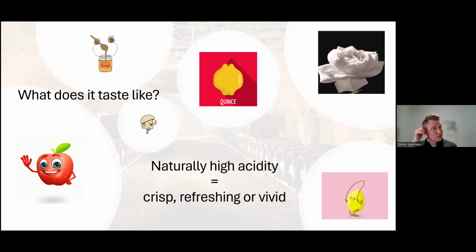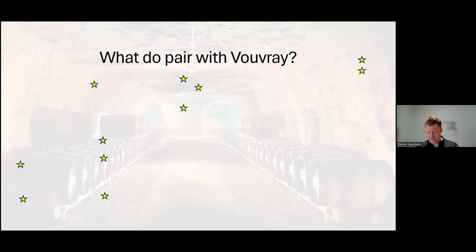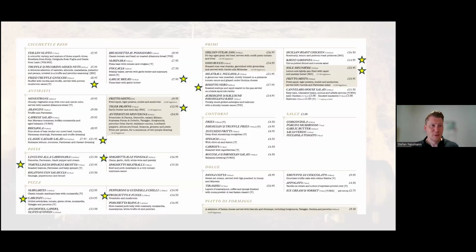Now, coming slowly to the end, if you ask how do all these stars align, I was really thinking how I can make this in 20 to 25 minutes attractive for all of you guys. So I looked at 2 Michelin-starred hotels, quite on the polar opposite side of the country. One in Edinburgh, so quite up north, and one in Wimbledon. Now, Wimbledon, yeah, Wimbledon. So that's the first one which I've put on here. So you find the menu actually from Wimbledon, I think here, with the stars being those dishes which I can totally imagine working really, really well with Vouvray.